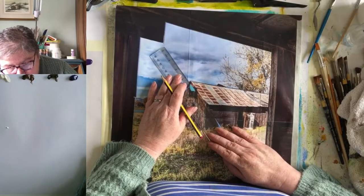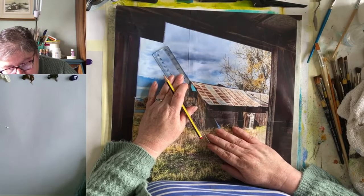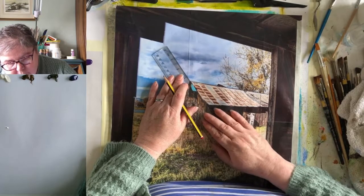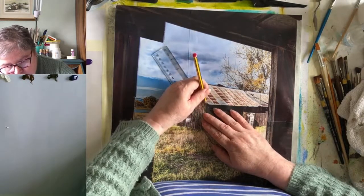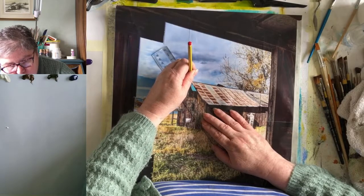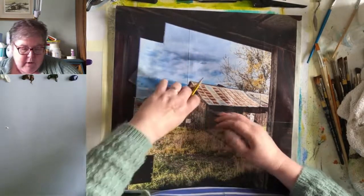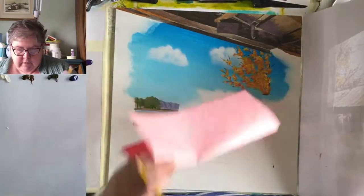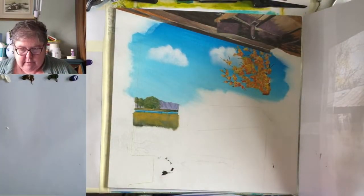direction of that. Now then, I think it's there. So we'll draw that in right to the top. Let's have a look and see what that looks like. Yeah, that's good.